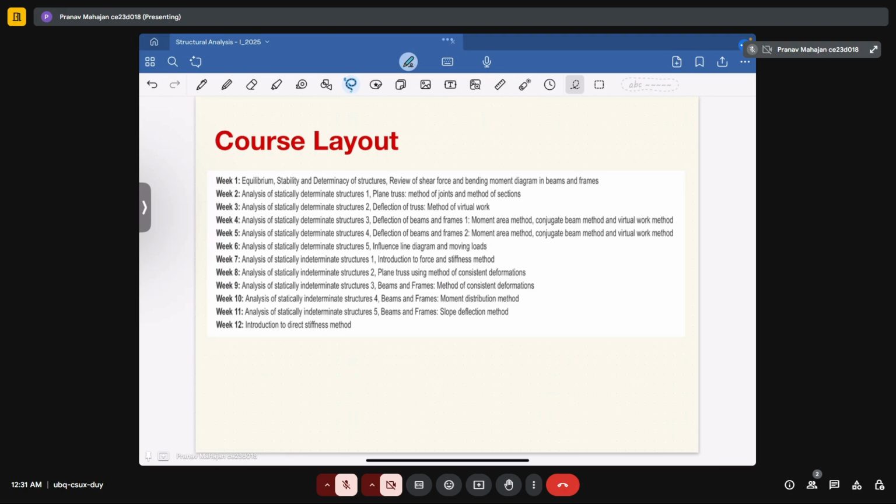So today in this session, we will introduce you to a certain kind of analysis that we call the direct stiffness method, wherein the complexity of the problem is so increased that you can't solve a part of the structure in isolation. That means multiple members are interacting and have a coupled effect on each other. That means the second is affecting the shear force as well as the bending moment diagram of the first one, and the first is also affecting the shear force and the bending moment diagram of the second one.